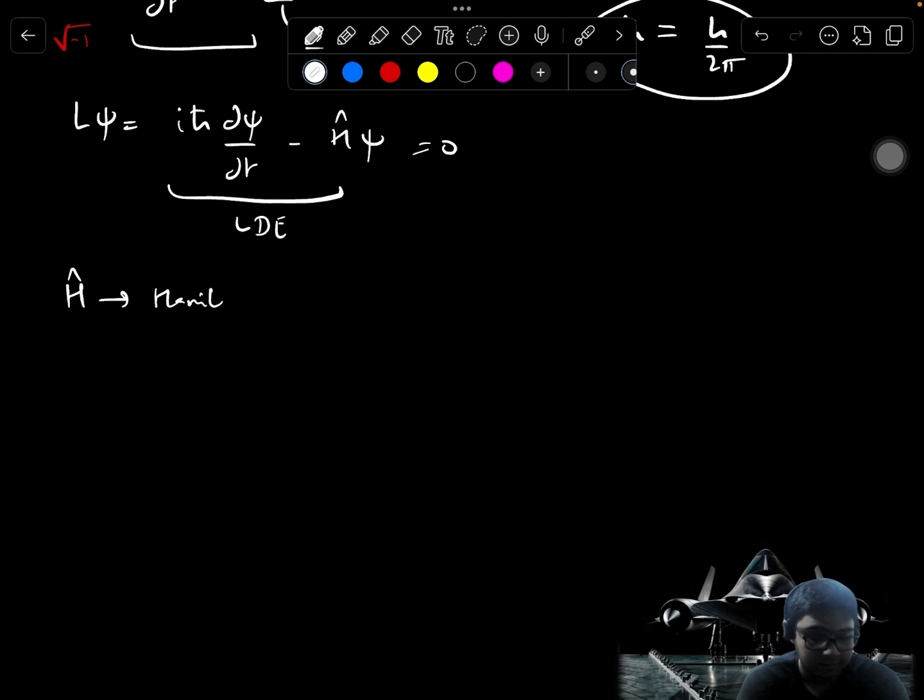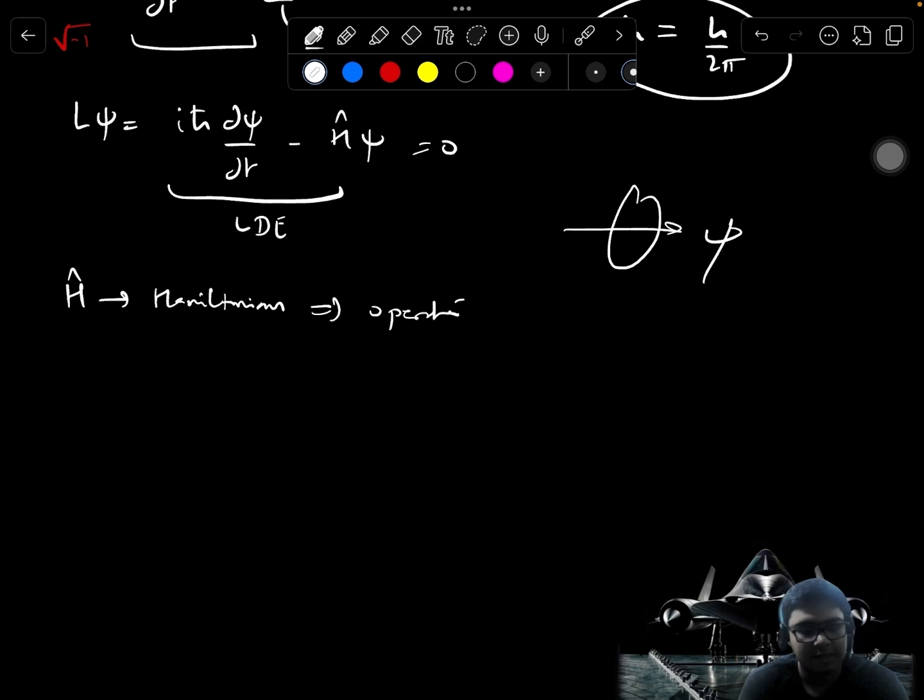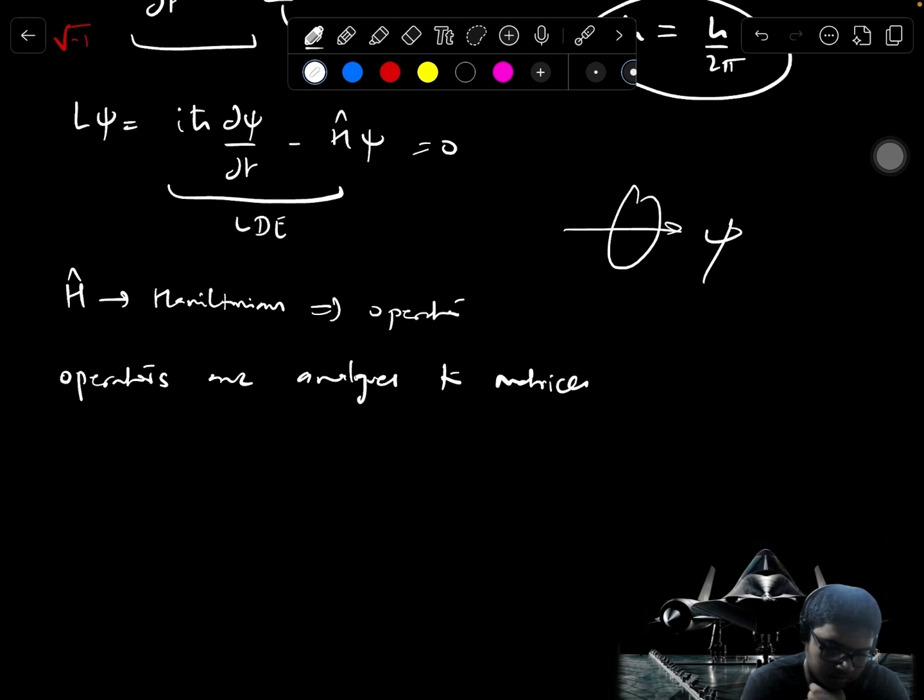Now, speaking of operators, operators are something which we use to operate on the required function or variable. Here we have it as psi, or the wave function. Operators are analogous to matrices. In matrices, we have vectors, and in operators, we have the analogs like eigenvalues and eigenstates, eigenstates in operators and eigenvalues in vectors. So I hope this part was clear.